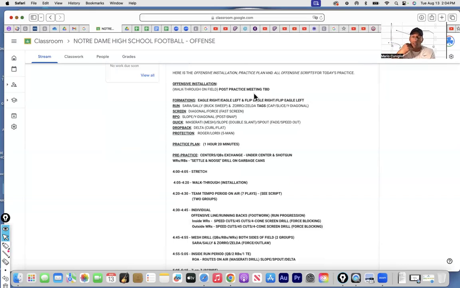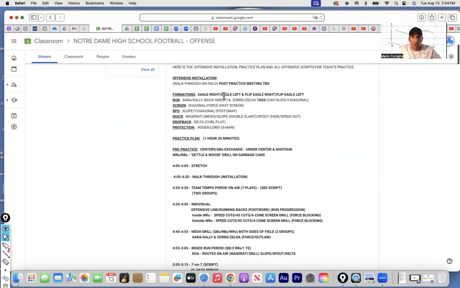If we have film, I guess that would be the idea, to look at some of the stuff that gets recorded during today's practice. If not, then we'll probably go over some stuff with you with regard to reinforcing mistakes that we see today in real time, or we'll start to put together the idea for the next offensive install during that time. Or maybe we don't meet at all. It all depends. So it will be to be determined.